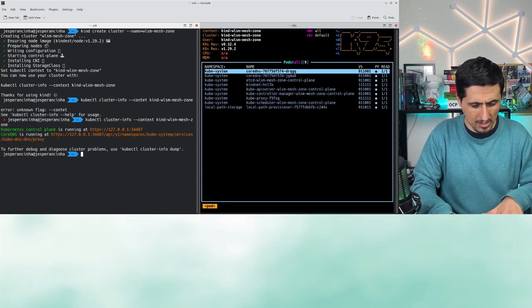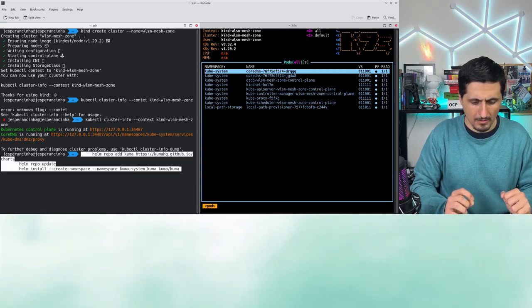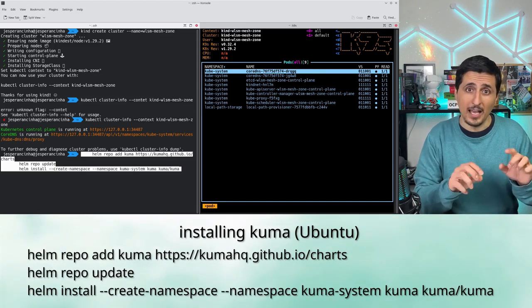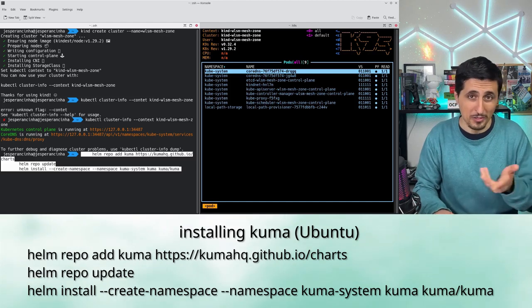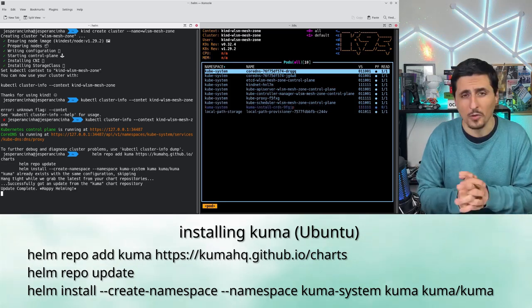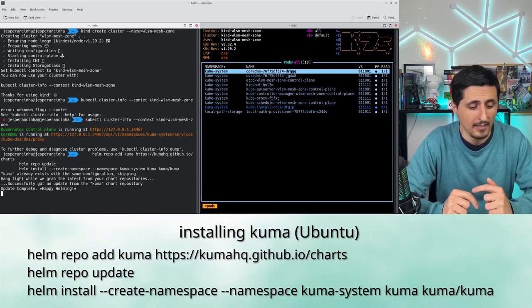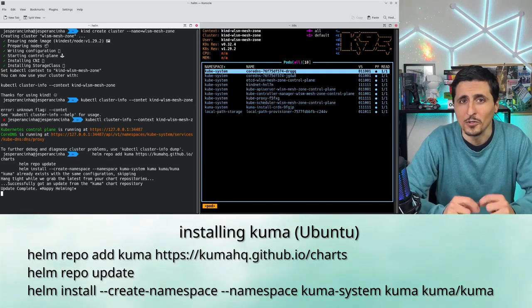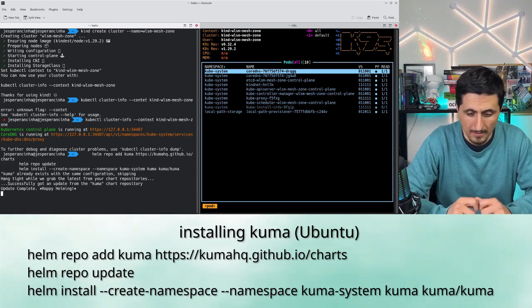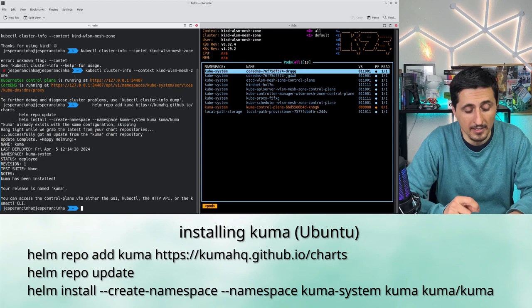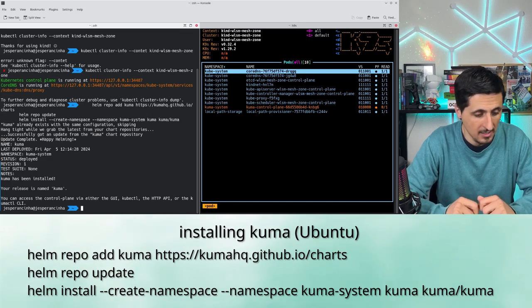Now I'm not using the makefile in this case because I want to show what happens immediately as we are making the changes with canines, which is part of the beauty of using canines. So let's start it. What this is doing is installing Kuma charts, and it's installing a control plane so that we are able to, as I said before, see the status of our pods. It's performing the install in the namespace kuma-system, which is also a way that Kubernetes has things organized.